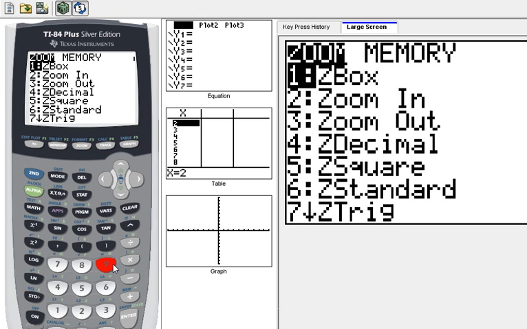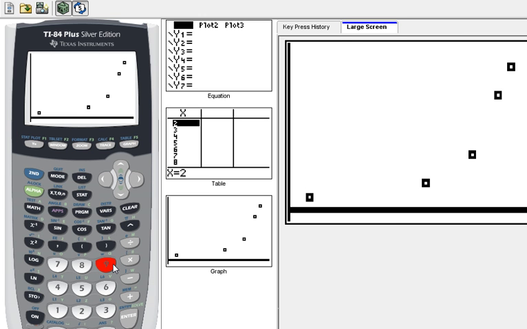9. Zoom number 9, and that's zoom stat. And this is what your data should look like. Zoom 9 to get it to graph. And here's what it looks like. All we've done so far is enter our data in and create a graph. All the steps for it, you've got directions there on your sheet, so follow the directions or rewind the video if you want to, but that's where we're at.